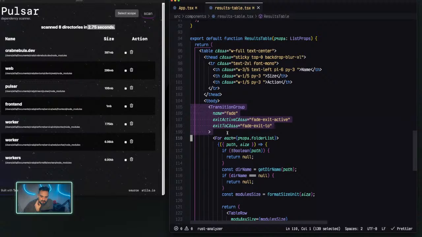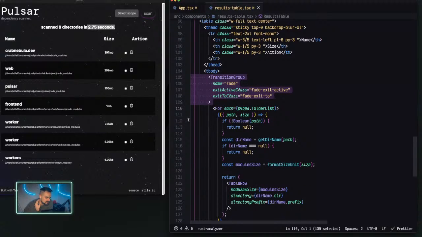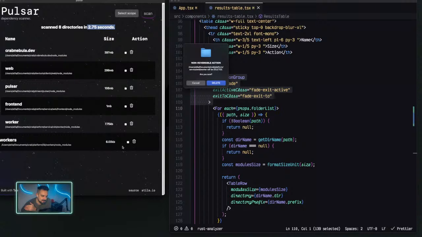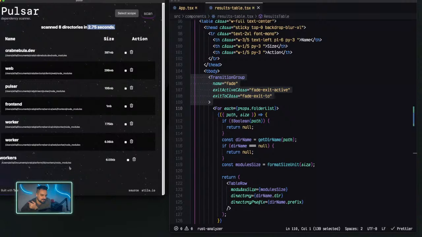So if I wrap my for in this transition group, what happens is that every time I delete something from the item, it gets animated. It's going to be animated out or in. So for example, if I click to delete, you see that the one below just slid up, and then if I cancel, it's going to come back. So what I'm doing is basically some optimistic UI: since you click delete, I'm just going to take it out.